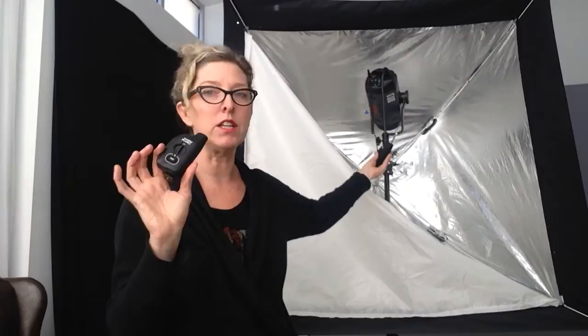Today I just want to walk you through triggers and receivers and how they work, and how they work even with your old vintage cameras. Trigger and receiver — this is the trigger, this is the receiver. They are just the little doodads that you put on your camera that let your camera communicate with your lights. And nowadays we have these really great wireless ones.